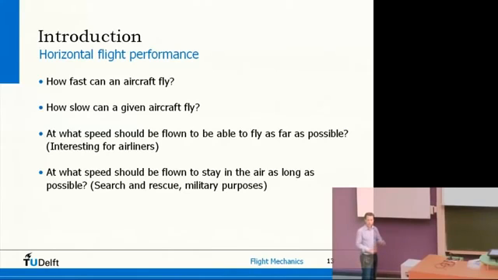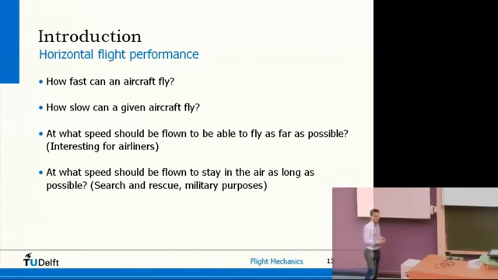So that's relevant for airliners if they want to fly from A to B. They want to have minimum fuel consumption. So that's just an economic thing. And another thing I'm going to look at is at what speed should you fly to stay in the air for as long as you can. Now that's related to the one before that, but it's a little bit different.